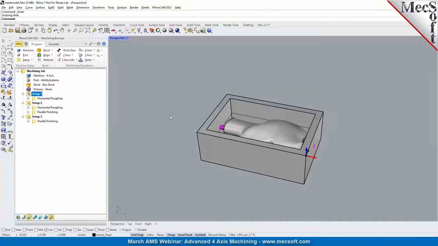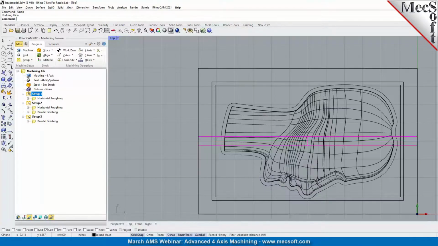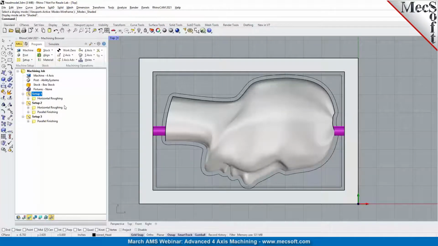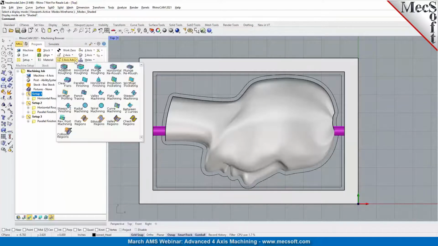So the programming workflow for the top orientation, so when you look at it from the top view, this would be your initial orientation for programming. This would be similar to how you program any 2 and 3 axis operation. So we will start out with a roughing toolpath. If you're using the Pro configuration, you can take advantage of all of your advanced 3-axis toolpaths as well when you program index 4-axis.